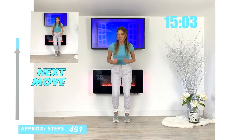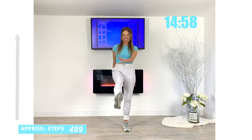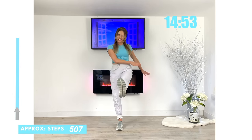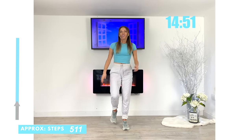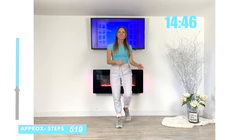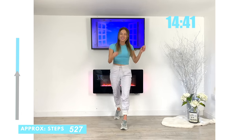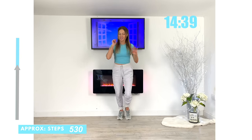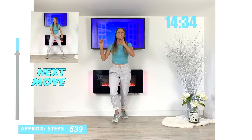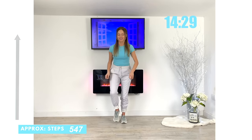Next move coming up — you're going to go back to stepping in front and giving a kick. Take that step in front, then just a kick. When you're ready, add in those arms — just imagine you're throwing something out to the side. Also, today's workout has no rest periods other than an opportunity for a water break halfway through. The idea is 20 minutes of constant low impact cardio.